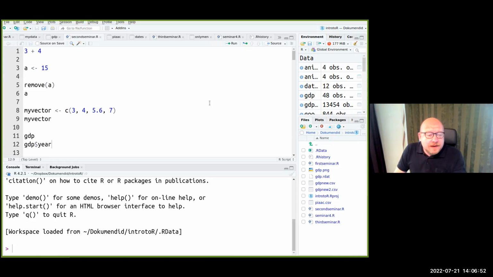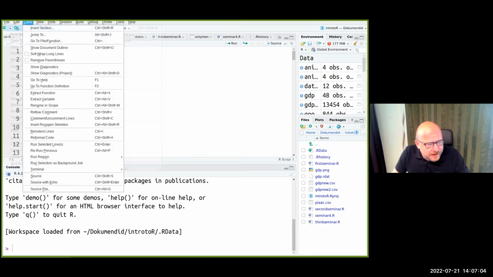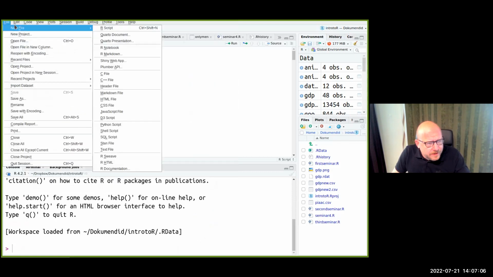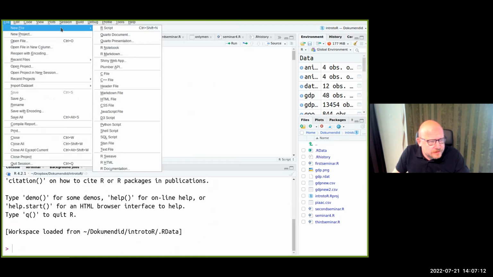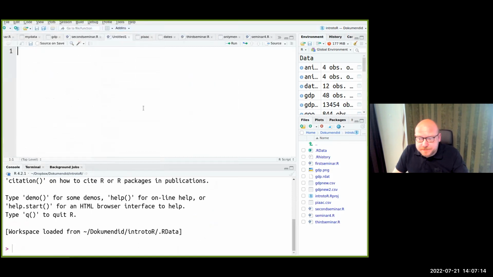And last time I let you do one home exercise, and I'm going to continue right now. I'm going to do it myself. But first of all, I'm going to create a new file, an R script, and I'm going to save it as session. It's already session 5 with us.